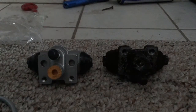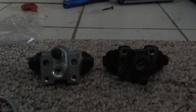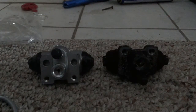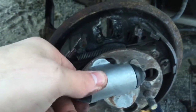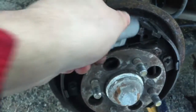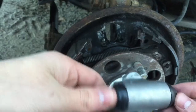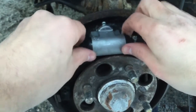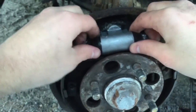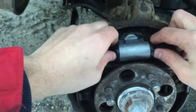Here is our old one on the right and here is our new one on the left. As you can see, this one isn't cracked so it's perfect, and this one is. Let's go ahead and put her in and connect everything back up. Also, if you want to spray some brake cleaner in here you can go ahead. Just make sure these pistons are up and down so they're going to fit right on the end on each side. Make sure no dirt gets in the end because that's what's going to go into your brakes — you don't want dirty brake fluid going through this wheel cylinder.